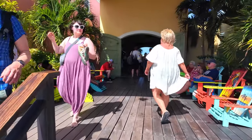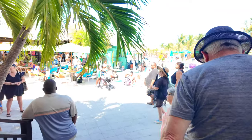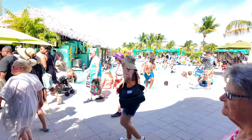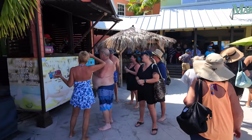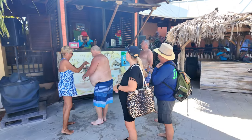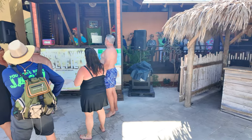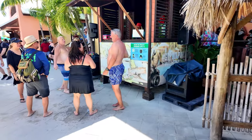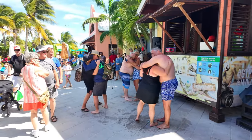Ladies and gentlemen, can we give these three couples on stage a round of applause, please? Okay, so here's what I need you to do. I need you guys to show me what a 30 plus, because you guys are 40 some, yeah? What a 30 plus year old kiss looks like, please. It is your time to shine. Grab your partner, let me see what you got. If you still got something going on, let me see what y'all got real quick.